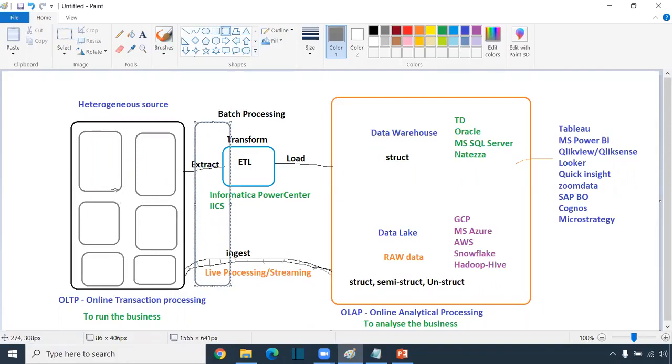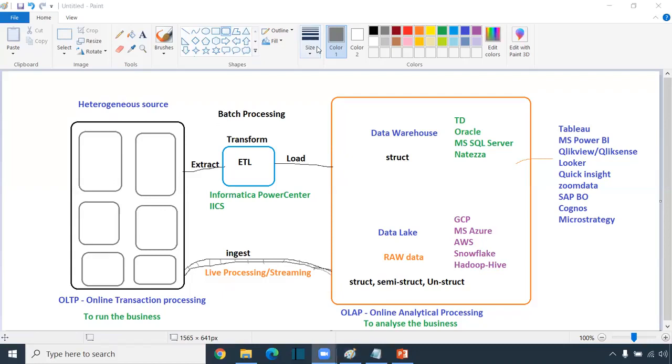It will sync the data from this OLTP to some layers here. We'll have some ODS layer, some layers, where we keep the last 10 days or last 5 days of data. From here only, all the ETL team will consume the data, not from the OLTP. If you go and hit the OLTP, it will get impacted, so we will not do it. That's why we have this one layer. That depends; the framework will differ from project to project.